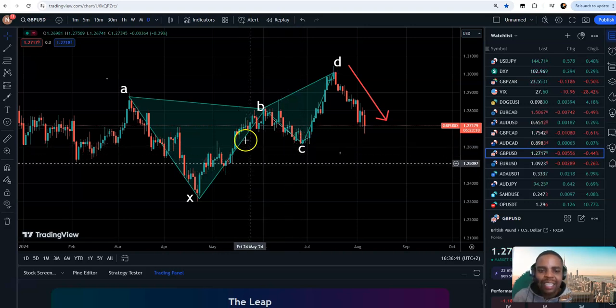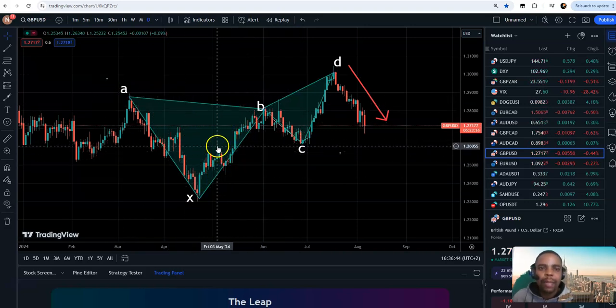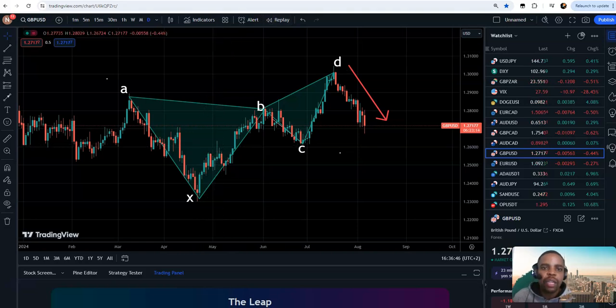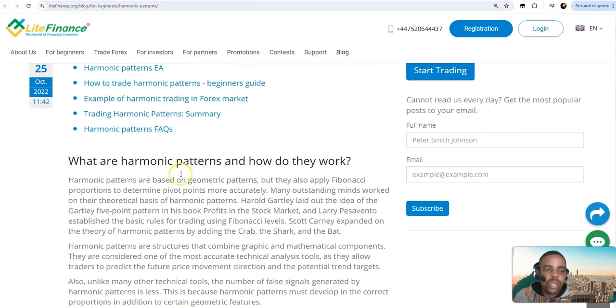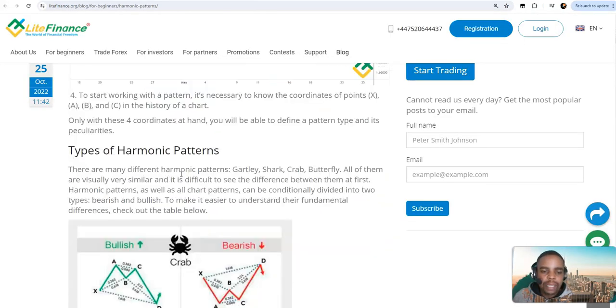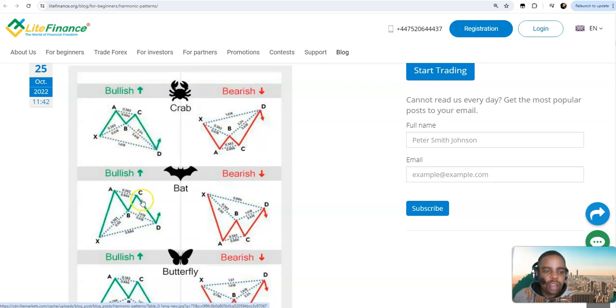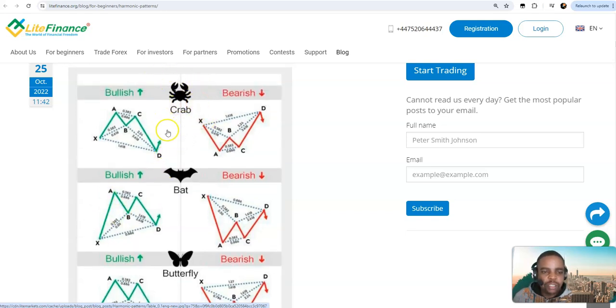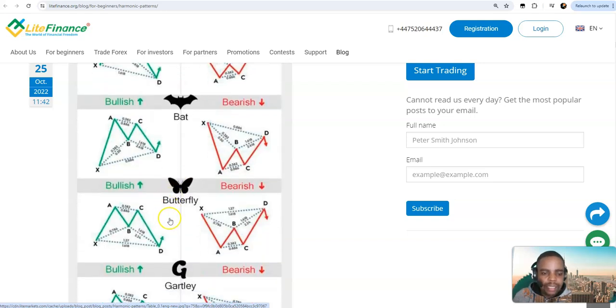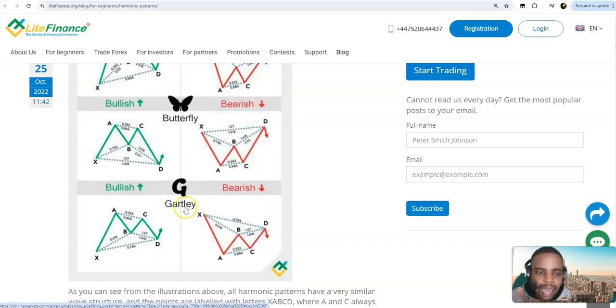But for now I need to clarify what harmonic patterns are, because in theory there are people who have been doing research on harmonic patterns. I just want to show that this is a bullish harmonic pattern. It always comes in an M shape, which I need to show you just now after this. And then you have all of them. They have bullish and they have different name tags. You have a crab pattern, you have a bat, you have a butterfly, and you have a Gartley harmonic pattern.